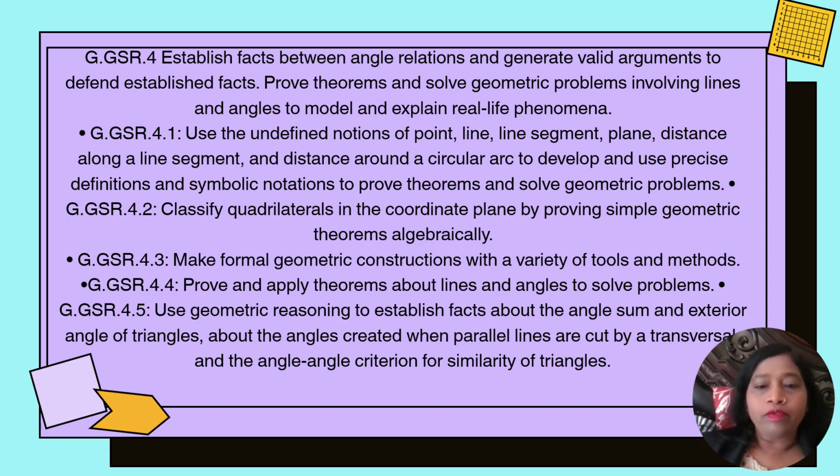Prove theorems and solve geometric problems involving lines and angles to model and explain real-life phenomena. G.GSR 4.1, use the undefined notions of a point, line, line segment, plane, distance along a line segment, and distance around a circular arc to develop and use precise definitions and symbolic notations to prove theorems and solve geometric problems.